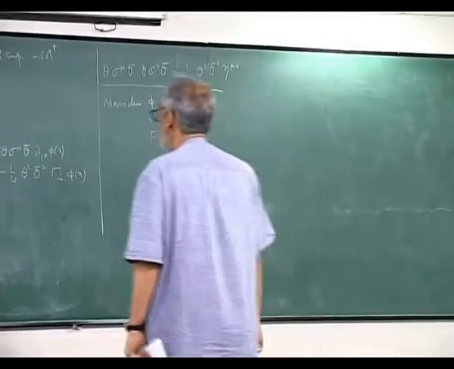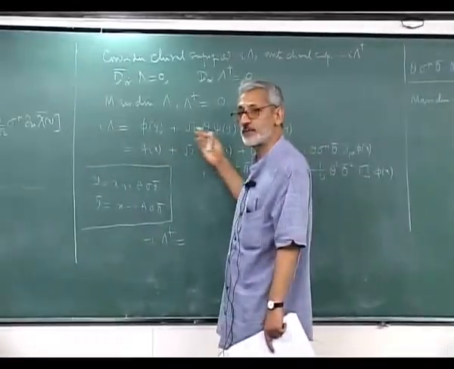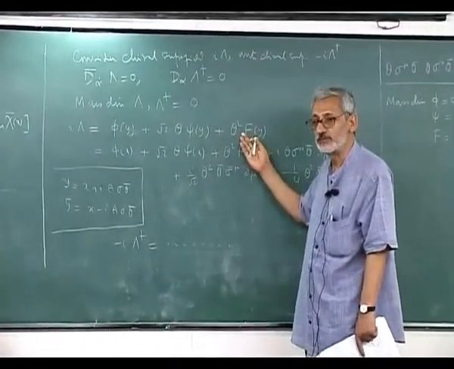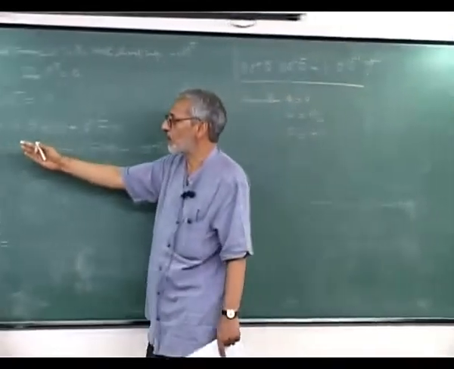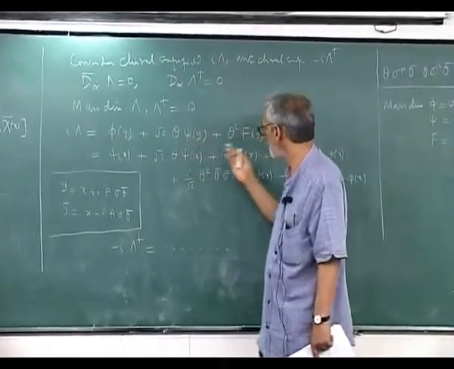Earlier, the chiral superfields that we wrote had mass dimension 1. So this was mass dimension 1, this was mass dimension 3/2, and the f term was mass dimension 2. But here we have chosen this object to have mass dimension 0, so therefore it is 0, plus half, and plus 1.